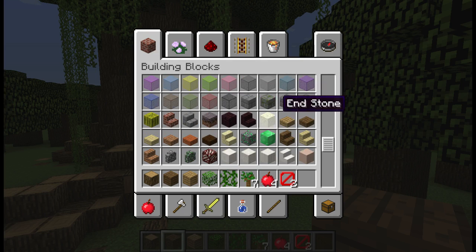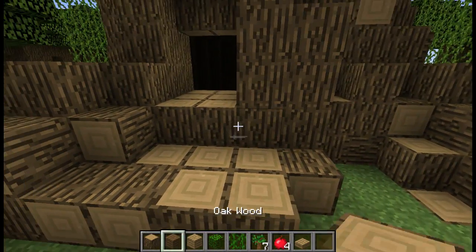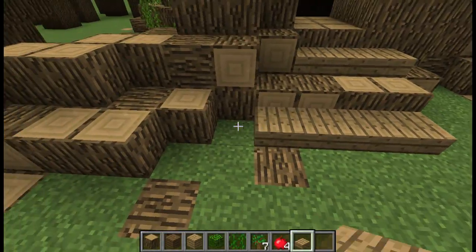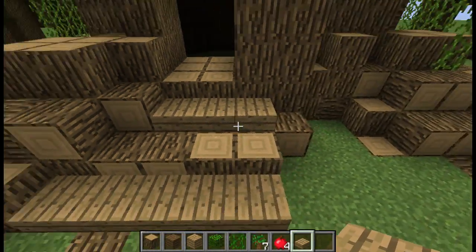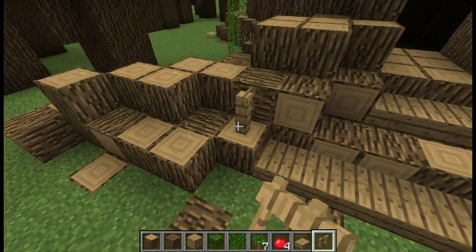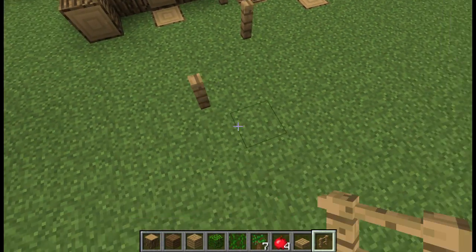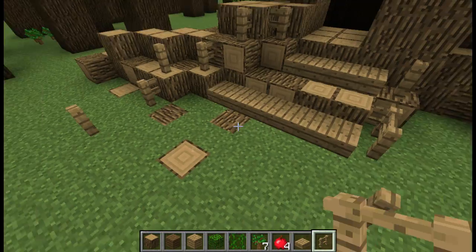So let's get working on our little base inside. And I just want to real quick add a small little entrance here to the house. I'm going to have the entrance be right here. I think this looks pretty cool. We can throw in some fences just as a kind of guiding your eye to the place. And then fences can also be used in terms of a path here as well.